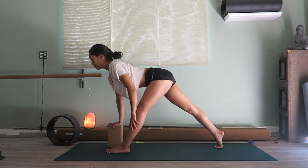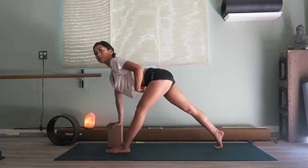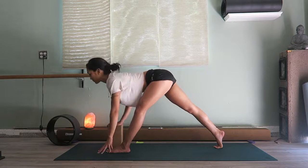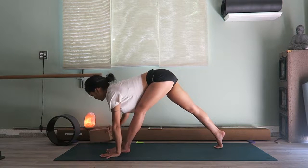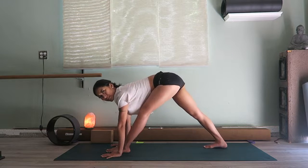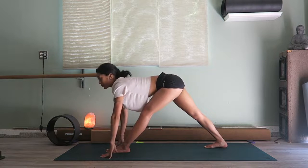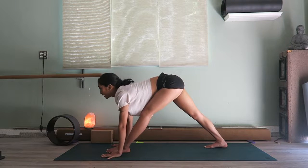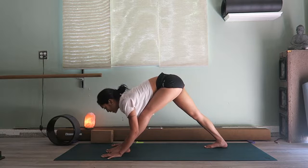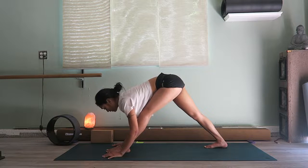You can either stay here or maybe you lower a little bit more. Remember, we're leading with the belly button in all our forward folds. Up. You can also release that back heel if you want. Your foot is going to be going slightly outward, but remember your hips are straight forward and square. The belly button is still pulled in. Crown of the head reaches forward, spine long.